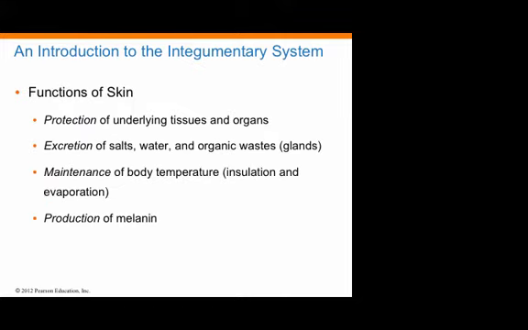The skin has several different functions that include protecting the underlying tissues and organs, excreting salts, water, and organic wastes through glands, maintaining body temperature through insulation and evaporation, and producing melanin, a protective pigment. Skin also produces keratin, a waterproofing protein, synthesizes vitamin D3, which is necessary for calcium absorption, stores lipids for future energy production, and detects touch, pressure, pain, and temperature changes through sensory receptors. We will discuss these functions throughout this module on the epidermis and the next module on the dermis.